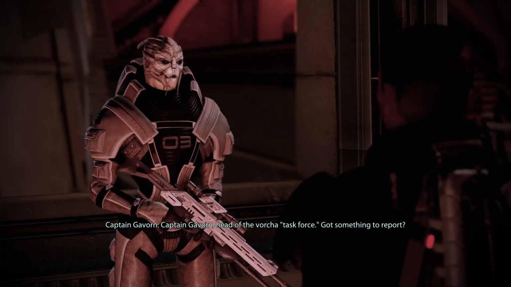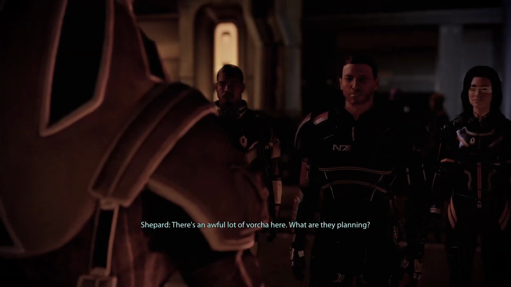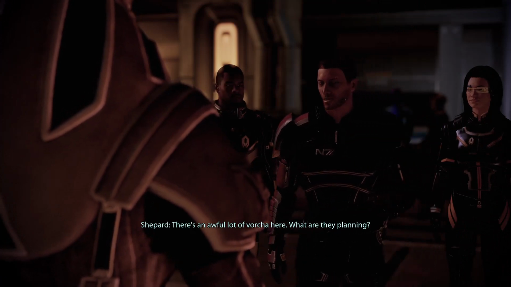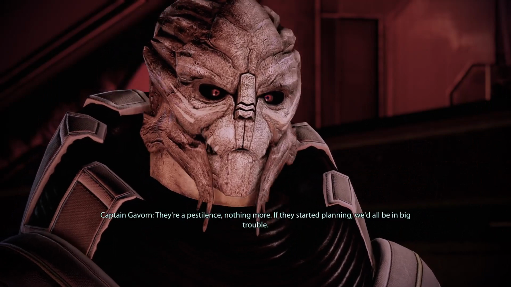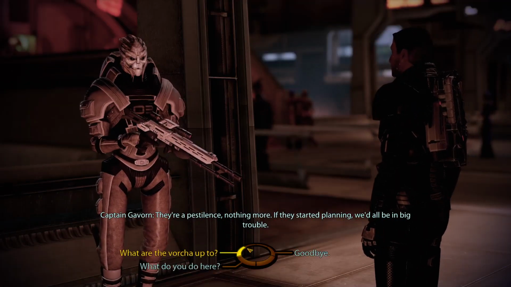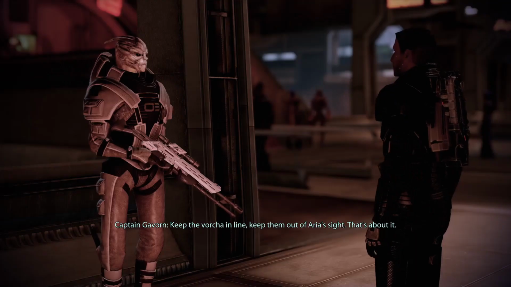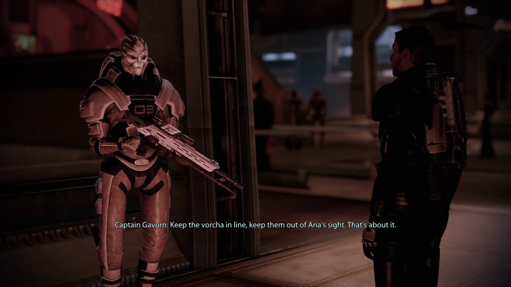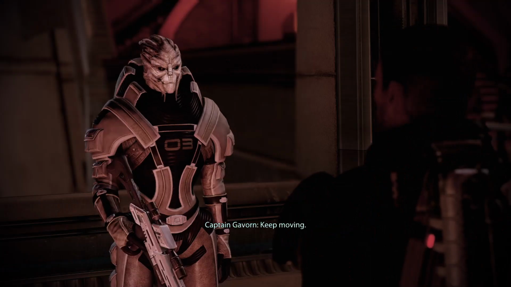Captain Gavorn, head of the Vorcha task force. Got something to report? There's an awful lot of Vorcha here. What are they planning? Vorcha? Plan? They're a pestilence, nothing more. If they started planning, we'd all be in big trouble. What's your job here exactly? Keep the Vorcha in line. Keep them out of Aria's sight. That's about it. I'll just be going. Keep moving.